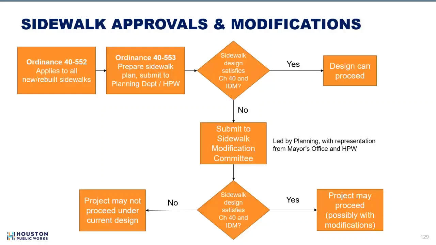And you know, I've tried to summarize this. This looks a little complicated, but what I really wanted to emphasize here is that with sidewalks, you really need to think early and often about them. Because now a lot of this is handled under the Code of Ordinances, that's what I'm walking you through here. These specific ordinances apply to new and rebuilt sidewalks with certain characteristics. And now the sidewalk plans actually have to be submitted to the planning department, and the planning department, in coordination with Public Works, has set up what we call a sidewalk modifications committee. And because the ordinances supersede the IDM, although the IDM has these standards, any variances from the IDM will have to go through this modification process.